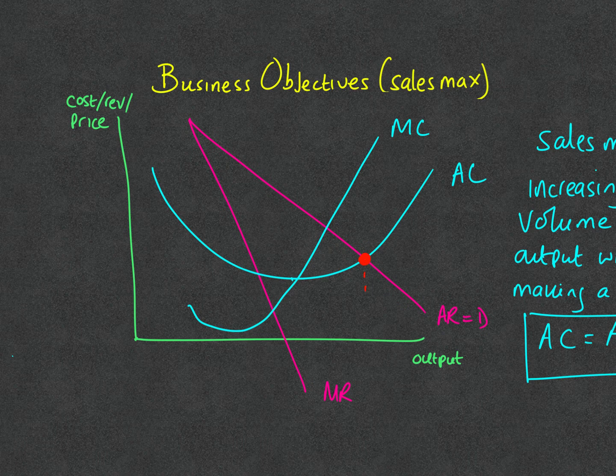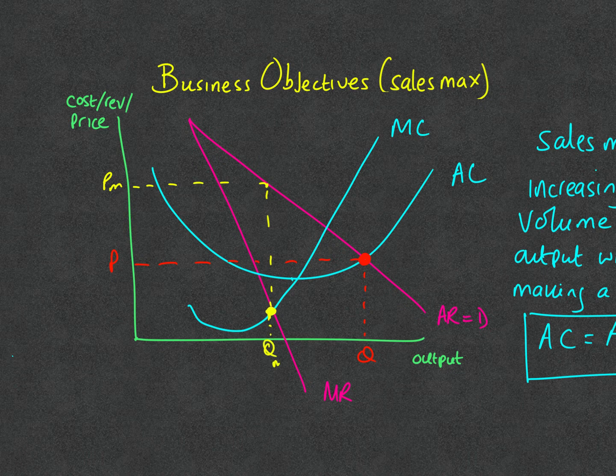Going back to it, if we find the location, which is highlighted in red, you highlight the quantity at the equilibrium, where AC equals AR, and you take it across to the cost, revenue and price axis and find the price. If you notice, the demand curve and the cost curve cross at the point where AC equals AR. Therefore, at that point, you also have the cost. We'll come back to that. If you compare the price and the quantity to the profit maximizing price and quantity, you'll notice that the price in profit max is much higher, but the quantity is lower.